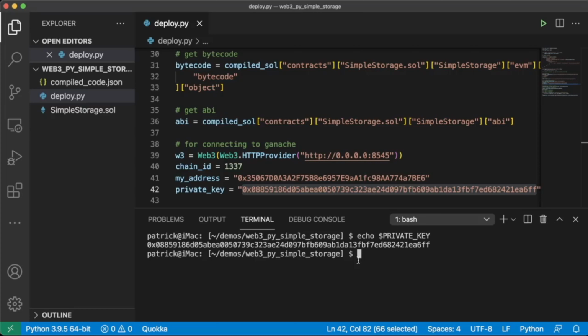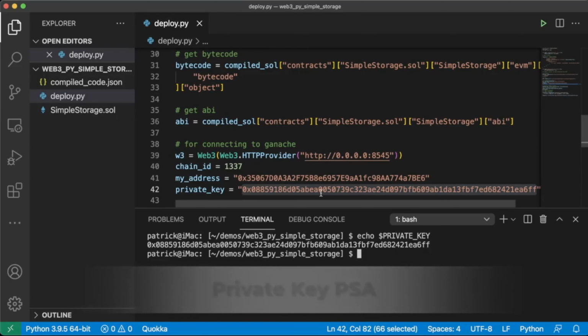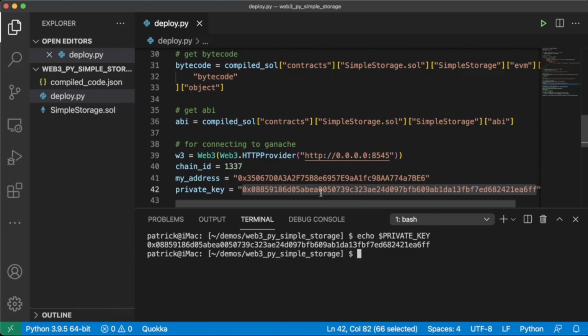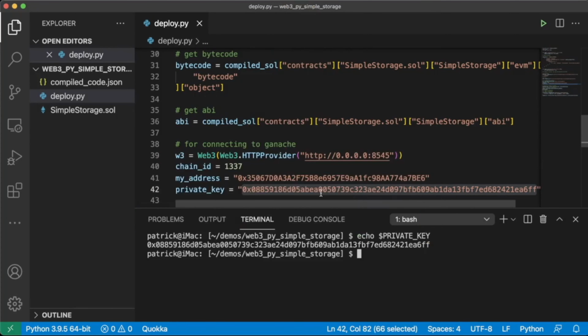Now, it's also not great to have it in plain text on your computer. However, it's a lot better than hard coding it into our script here. Remember, if you're using an account that has real money in it, which I highly recommend you do not, don't send this environment variable or this private key or any of this code anywhere, because then people can steal all your funds. Once we move to Brownie, we'll show you a more effective way for private key management. But for now, be cautious here. But if you followed along and set up a brand new account that has no real money and only test money in it, then great. Who cares? Because it's test and it's fake money anyways. I think I've talked about it enough. Anyways, let's get back to it.